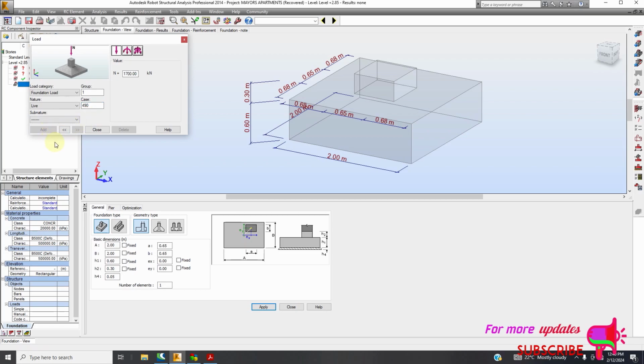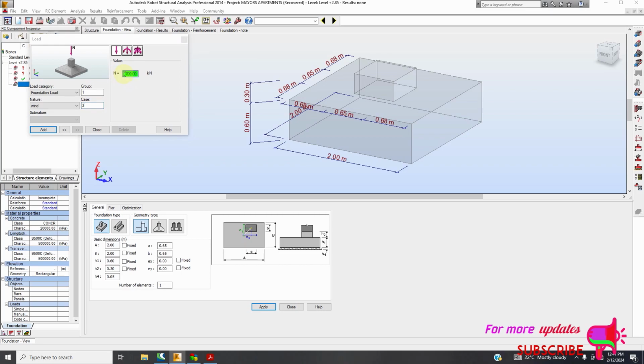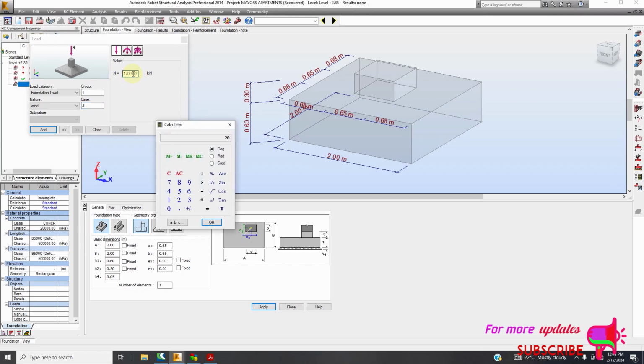and of course there is wind load because this is a high rise structure. So I did not add the wind load in my analysis, but I can just add here. Let's say about 200. So this one is wind load case 3, and then this one is about 200. Then add.